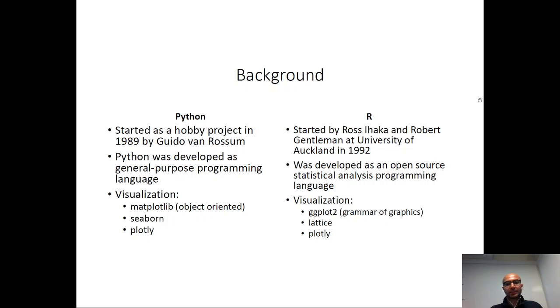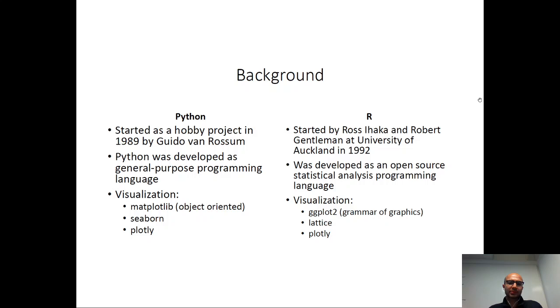For R, that was started by Ross Ihaka and Robert Gentleman at University of Auckland in 1992, and this was mostly developed as an open source statistical analysis programming language. And the visualization libraries mostly used are ggplot2, lattice, and plotly.